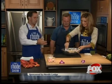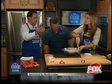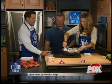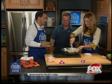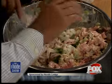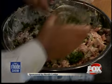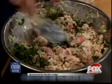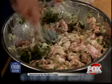Notice how Elizabeth did most of the ingredients for this segment. And I'm glad you did the heavy lifting. Yeah. We're going to let you do the important part here and add the fresh parsley. The whole thing? Yep. Okay. And that's about, what, a half a cup of parsley? It is. Now, what will that little bit of color do there? It adds another tone of green to the salad and a nice little flavor.